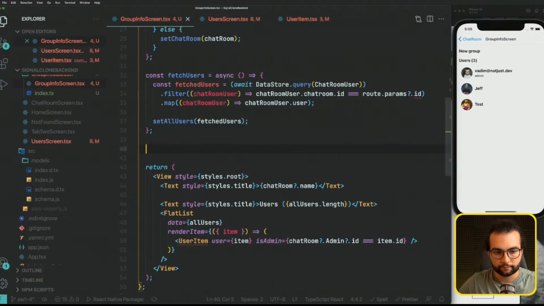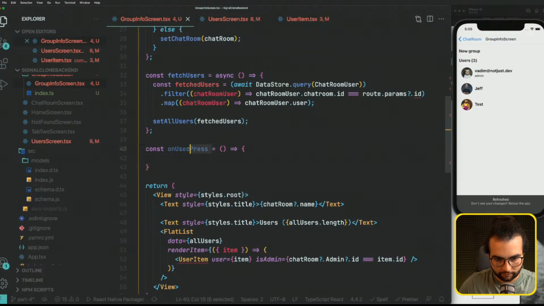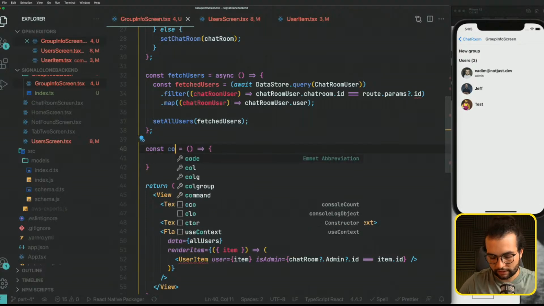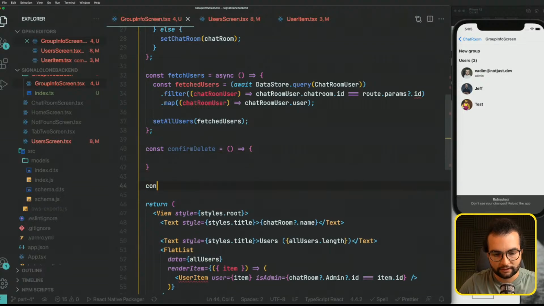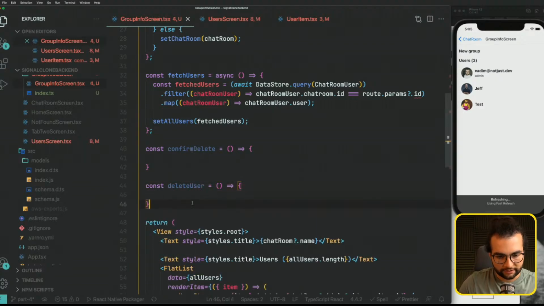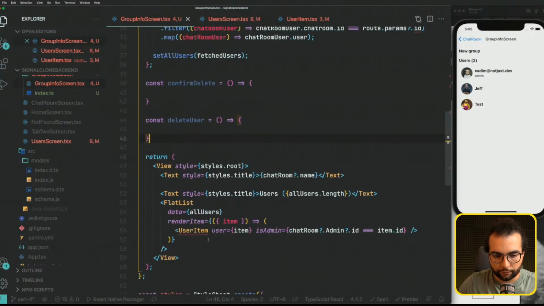So const on user press on user, or let's do a confirm delete and delete user. We'll see how they go.